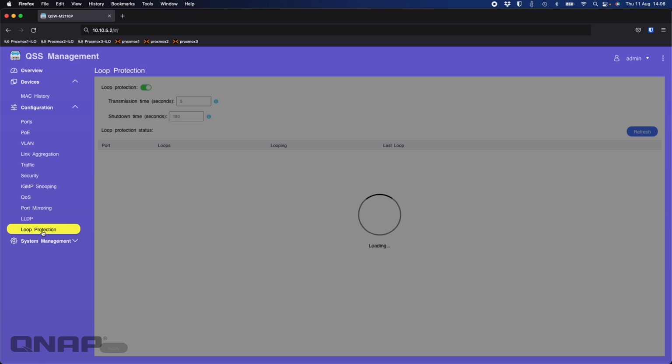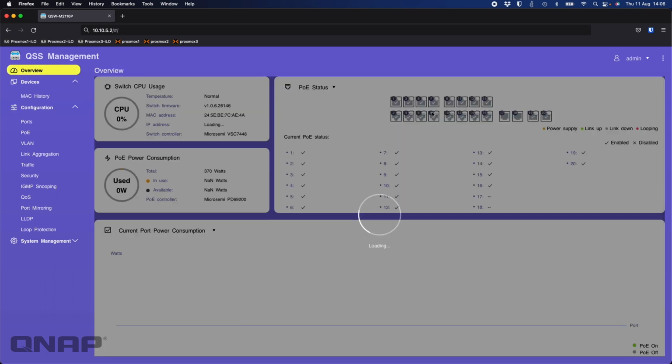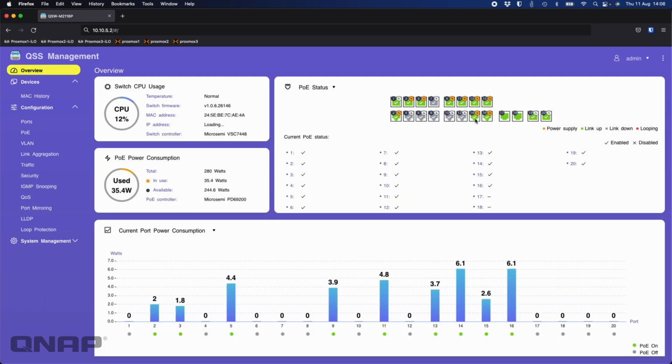And you've also got loop protection. So if you were configuring your network and accidentally created a loop in the network, which would basically bring the network down, you can have loop protection enabled, and the switch will tell you. So even on the overview screen we were on, if one of the ports was turned off for looping, it would have a red light next to it, so it's going to tell you that is the guilty port for the loop, so you can go and investigate where the problem is.